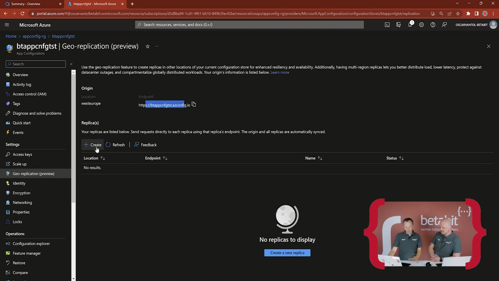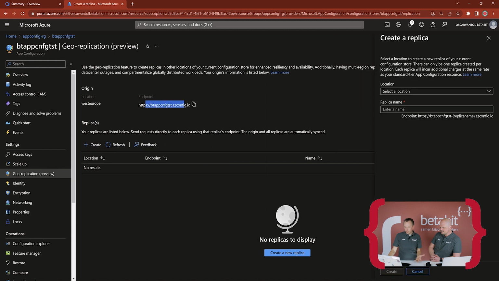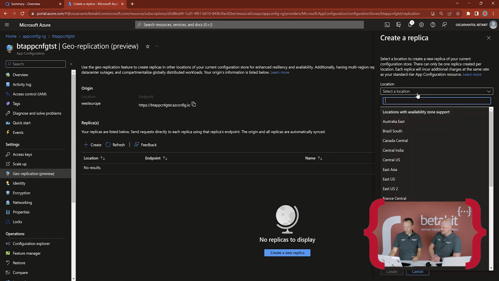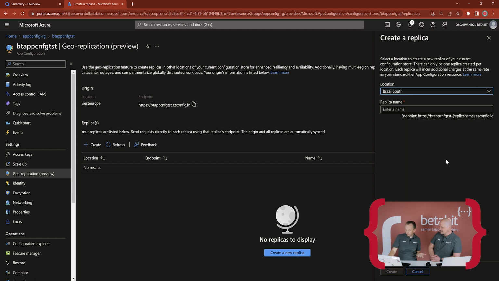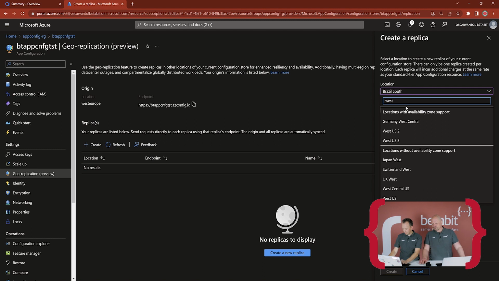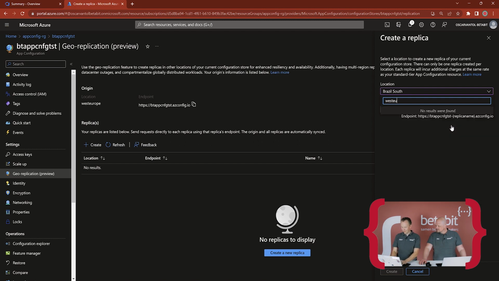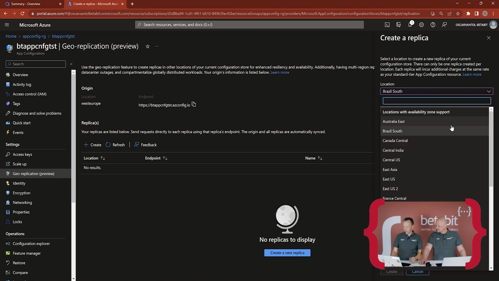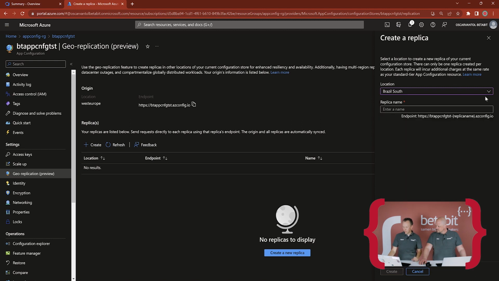If you create a replica, you can create it here. You select the location, because it might be nice not to do it in the same location. So let's do it in Brazil. Does it allow you to do it in the same location? I don't think so. I hope it will be smart, right? So, where's West Europe here? I think we have our answer. Cool. So it will exclude it from the list. That's even nicer than giving a warning.